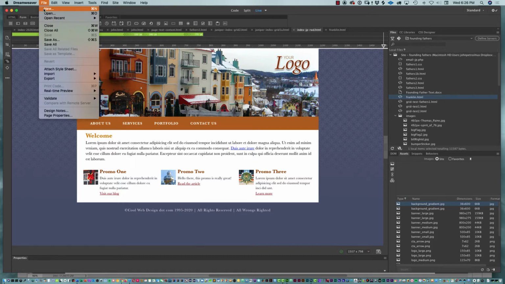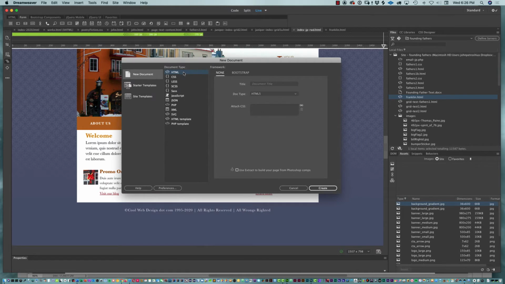If we want to create a new file, remember, we go up to the New option on the main drop-down area in Dreamweaver, at the very top of the interface, and choose New, or just choose Apple New or Command New, and it will default to HTML new document, so no problem. All you have to do is click on the Create button down here.